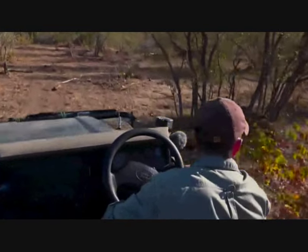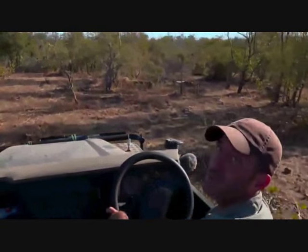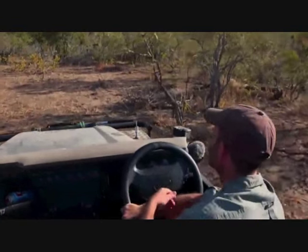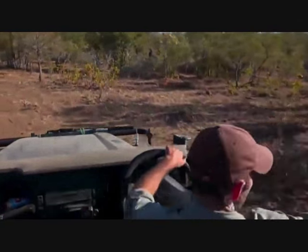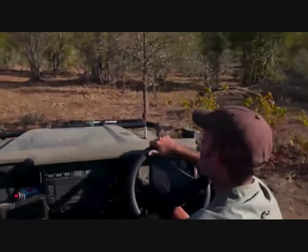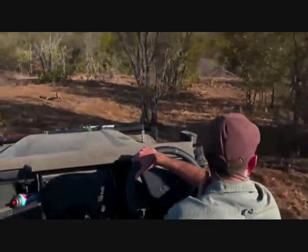It was said that apparently the lions and the cubs moved away from the carcass because they were set upon by a number of hyenas. I think everyone's safe, and they went off north, but they could have come back again. So I think it's worth just having a quick look. If there are no lions there, then we'll probably move out and go and see what else we can find.